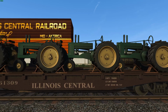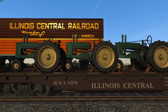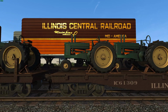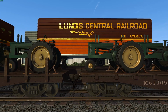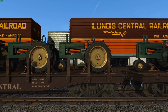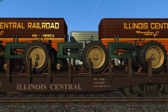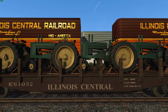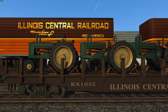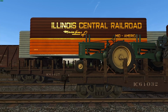The Mikados themselves, you're going to get two variants. You're going to get the as-delivered variant, and then you're going to get the modified, or whatever it's called. It's when it got to Illinois Central and they did a number of things to them, like a lot of railroads did, as delivered. But one of the biggest things you'll note about the two within Railworks is the smoke box. So we'll take a look at that, of course. But the numbers are all over the place.